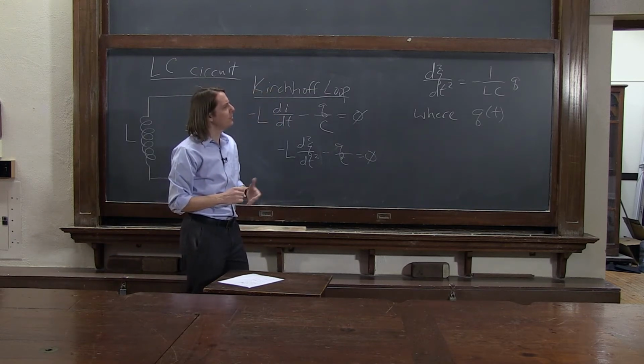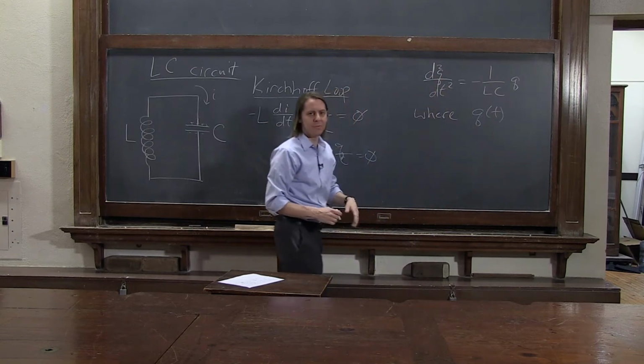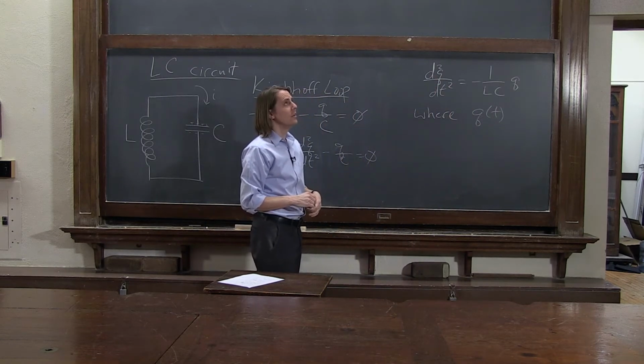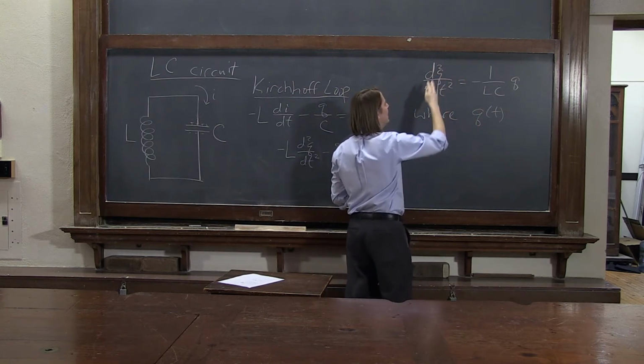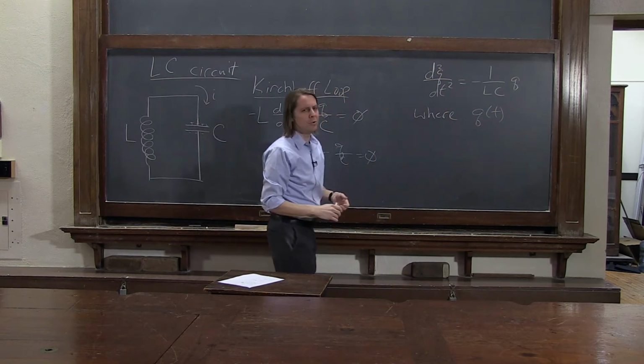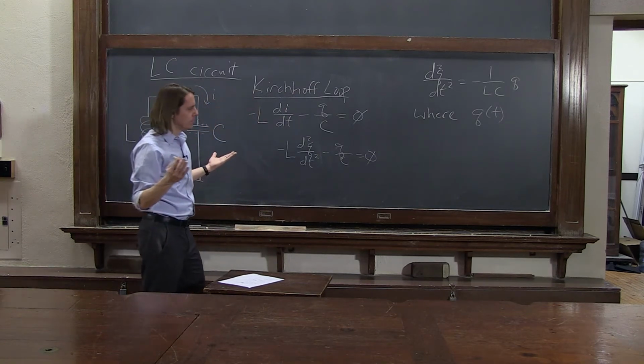Our old tricks were maybe a substitution. Well, substitution is not going to help us here. Here's q and q all by itself. We would also put dq over q. Well, that's not going to do much for us because it's a second derivative. So it'd be d2q over q. Yeah, that's not going to work. So how to solve it?